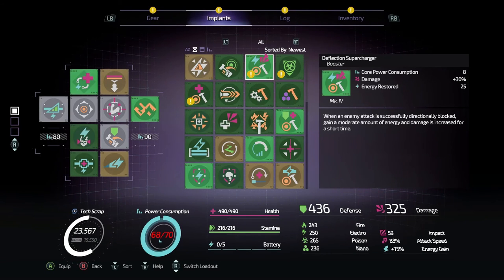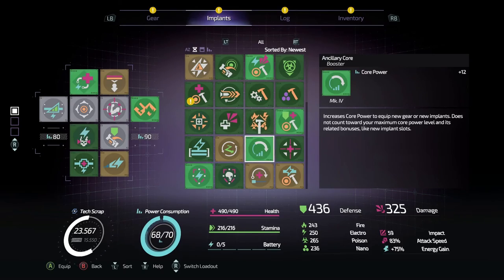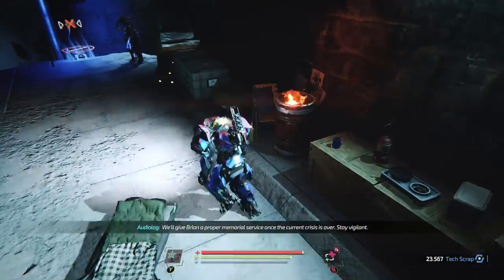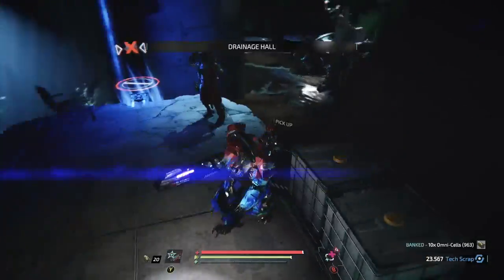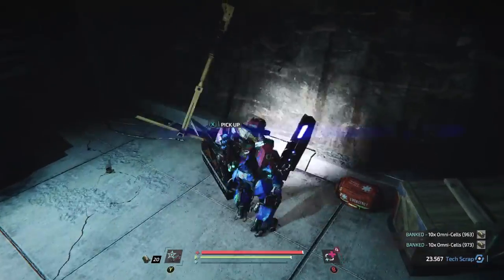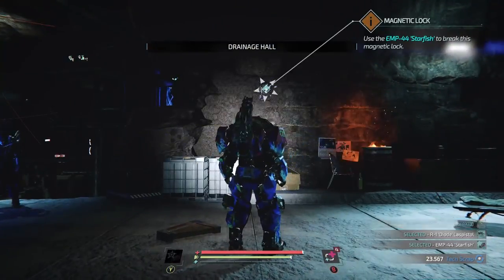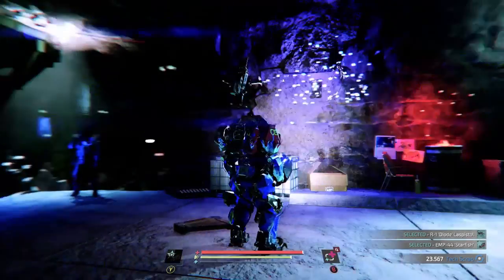That's the deflection supercharger, so another good, so this one is actually pretty good. It increases your damage by quite a bit, and it gives you energy back whenever you do deflection. So as you can see, you start stacking some of these deflection auto defender to get your health back and whatnot. It can be a good build. Grab the Omni Cells, and then we'll talk to the guy who was just helping us after we go ahead and open up the shortcut.